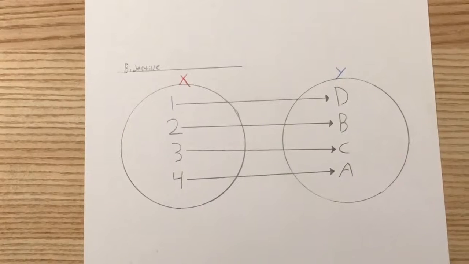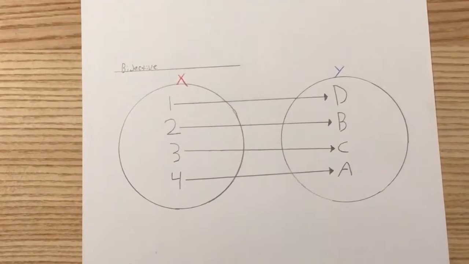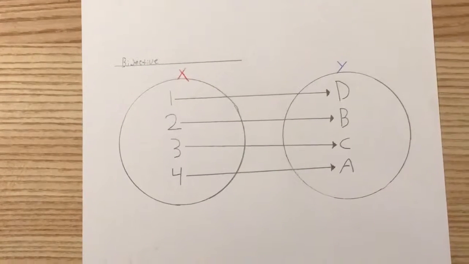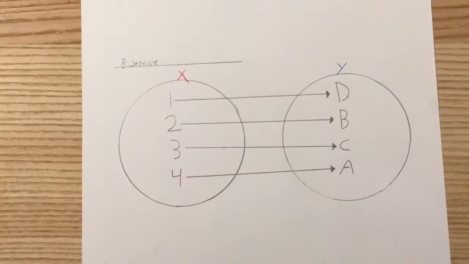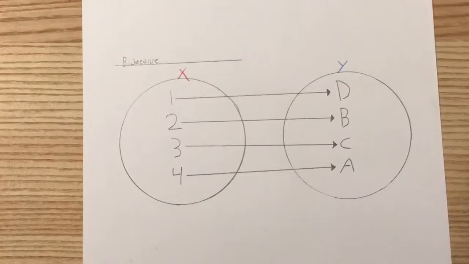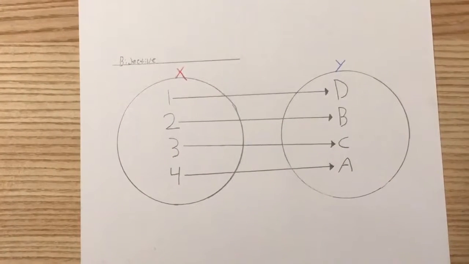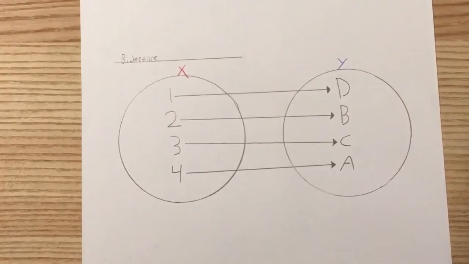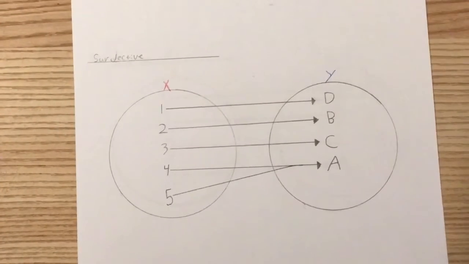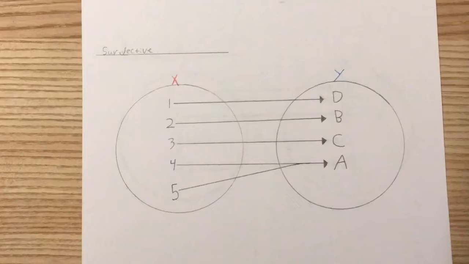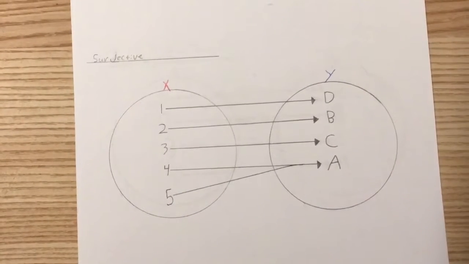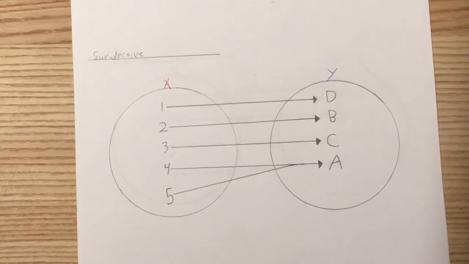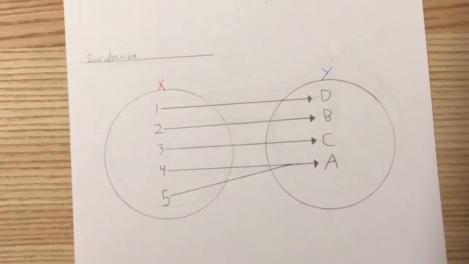Now that we have a refined understanding of set theory, we can begin to take apart some of its more complicated components. A bijective function is a function between the elements of two sets where each element of one set is paired with exactly one element of another set. Notice how each x value is paired with one and only one y value. In comparison, a surjective function has at least one x value for every y value in the codomain. For example, the number 1 is paired with the letter D. However, a letter could be paired with more than one number, such as A.